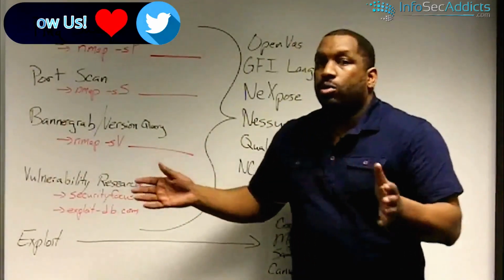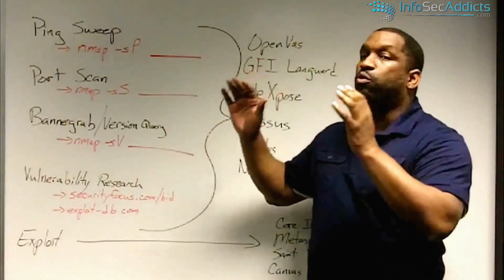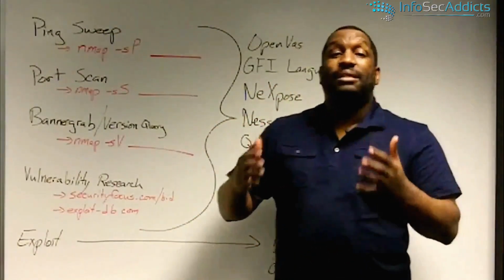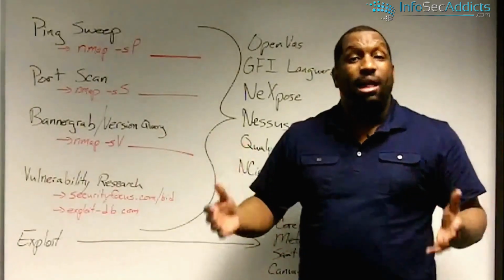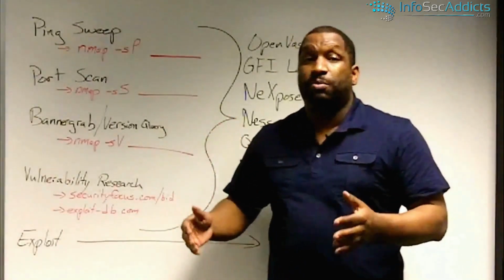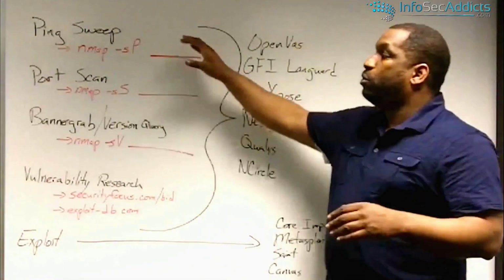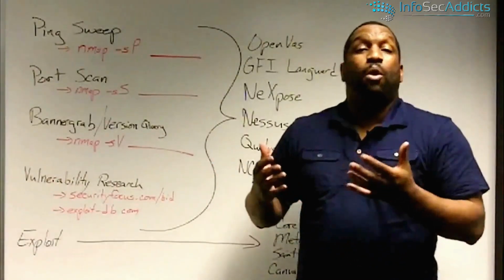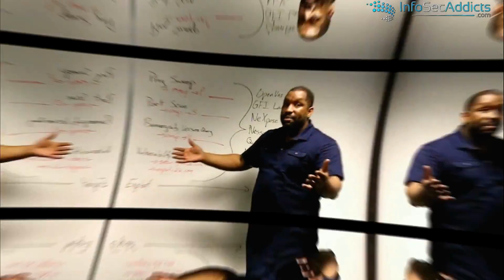If I see one whole subnet with, let's say, 50 machines all running port 80, HTTP, web servers, that's probably their server farm, right? That's probably their DMZ. If I see in my port scan some machines running port 389, LDAP, Lightweight Directory Access Protocol, hey, those are probably domain controllers. So the reason that you do a ping sweep is to figure out which machines are alive. The reason that you do a port scan is to figure out what services are available. And what you're trying to do is a network map, thus the name Nmap.